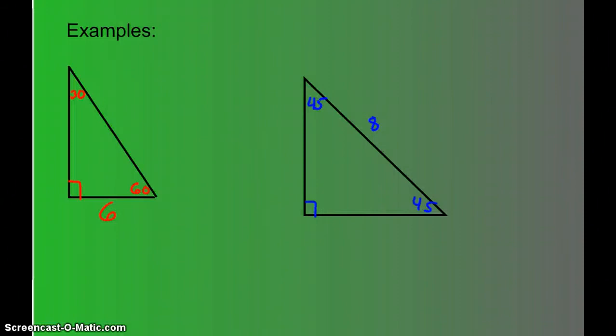We're going to look at two examples, a 30, 60, 90 and a 45, 45, 90. One is going to be very simple, one's going to be slightly more complex. Most of the issues you're going to run into with these problems will be issues with radicals. If you look at our first example on the left, our 30, 60, 90 triangle, I have given you the side opposite the 30. That's the shortest side of the triangle. From there, we can complete this problem in a matter of seconds by recognizing the hypotenuse is always double the shortest side, and the middle side is always the shortest side times the square root of 3. So the hypotenuse ends up being 12, the middle side is 6 times the square root of 3, and that becomes about a 10-second problem.